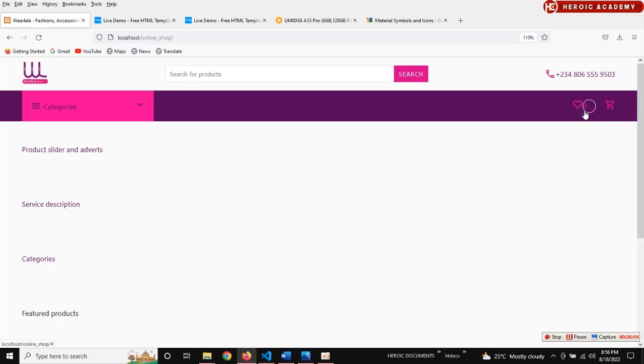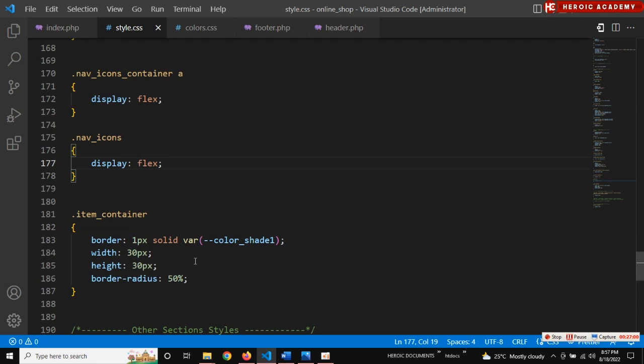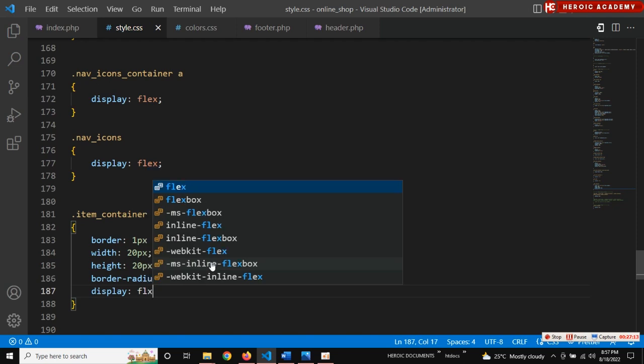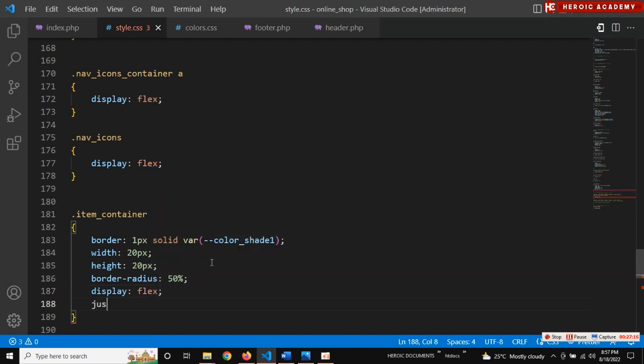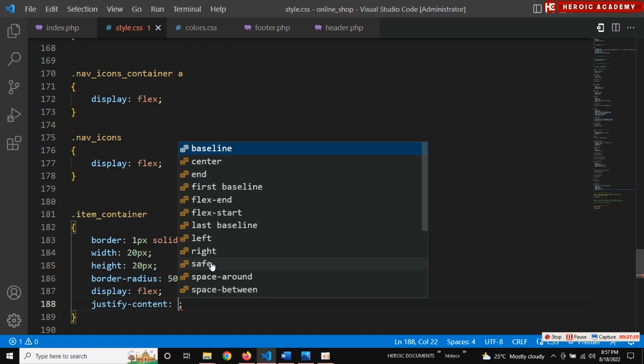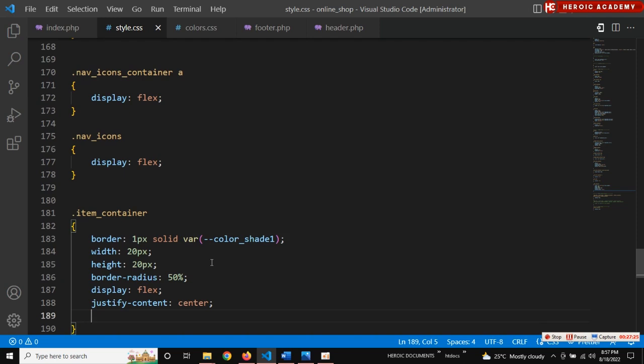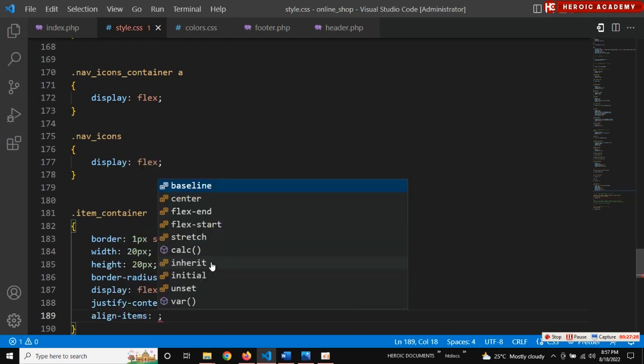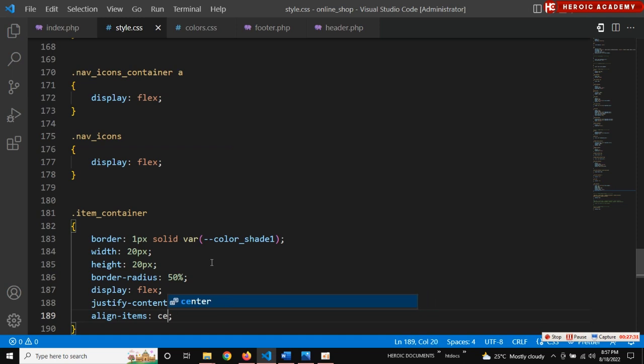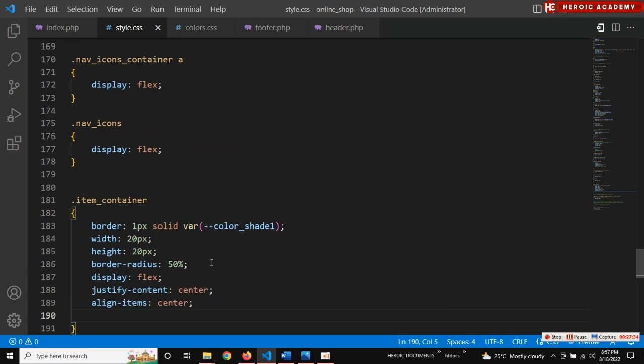So what I'm going to do is first of all reduce this size a bit, and copy this again and put it here. So first I'm going to come here, give it 20, 20, 20. Then convert it to flex first. Then justify-content center. I want to center the content, you understand? Center. Then align-items, align-items center as well. Oh, I didn't get the center correct. Then come here, make it overflow hidden. Awesome.